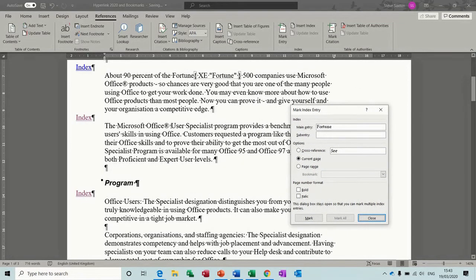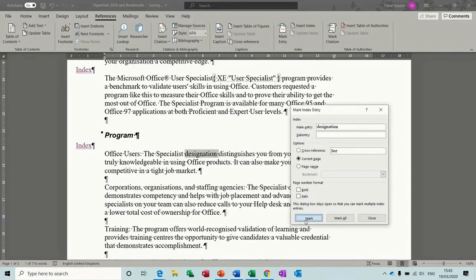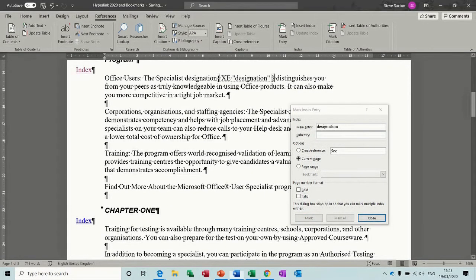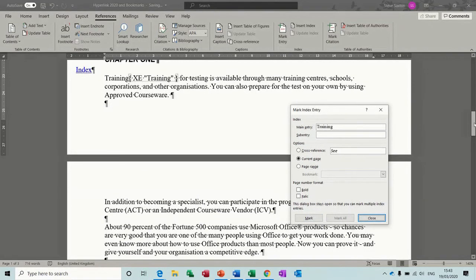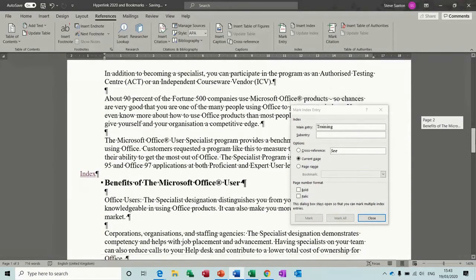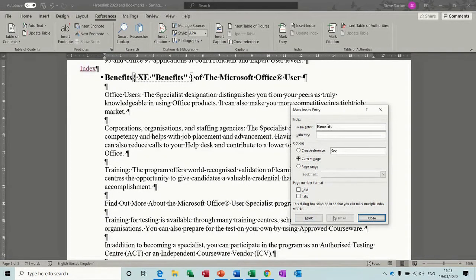So if I put a few things in there, mark, and designation, mark, and then training, mark, and I'll put benefits, mark, just a few things. We'll get the point over.